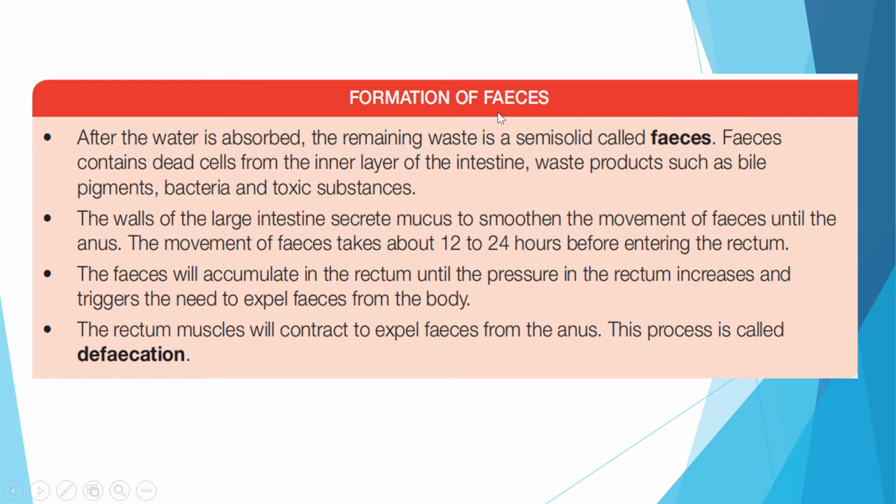Let's look at formation of feces, how it is formed. Actually, I've put in supportive videos which you can watch on how feces is formed. After water is absorbed, the remaining waste is a semi-solid called feces. And feces contains the dead cells from the inner layers of the intestine, waste products such as bile pigments from the metabolism of the liver, bacteria, and toxic substances. All these are waste products.